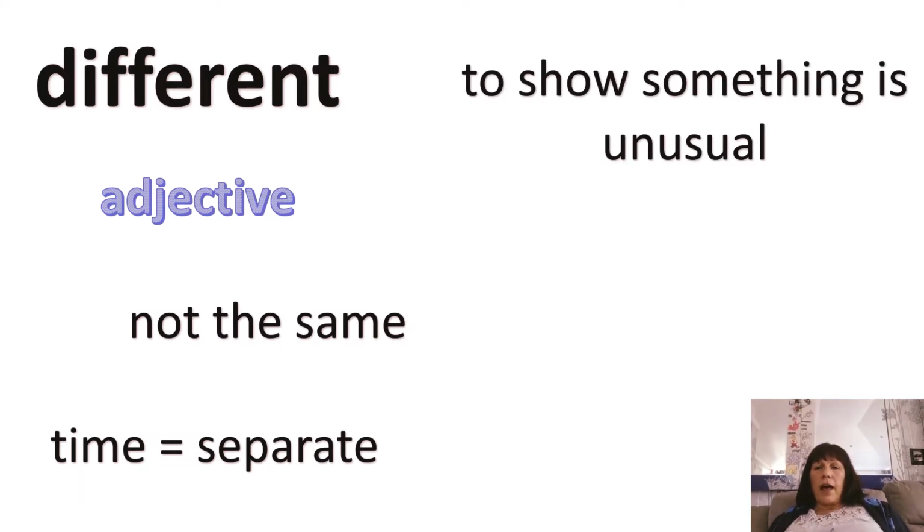And remember that when we're speaking in English, how we say the word sometimes gives a meaning. So if somebody says to me, "Oh, Jane, your hair looks different today," the way that they've actually used that word different is to suggest unusual. And I'm not quite sure that's a compliment. So sometimes when we use our English words and we use a different tone, different sound of our voice, then we're giving across a different meaning. Well, that's different.